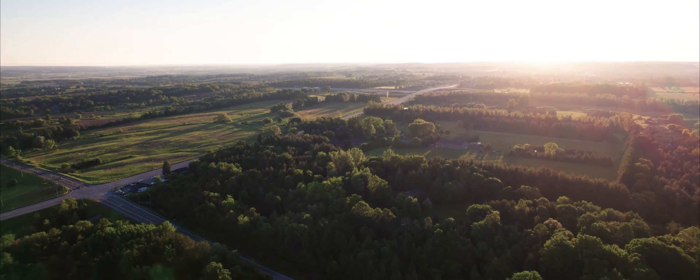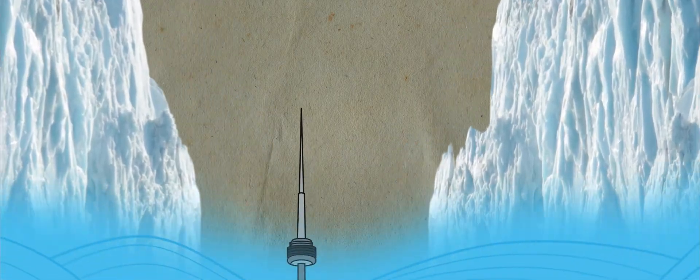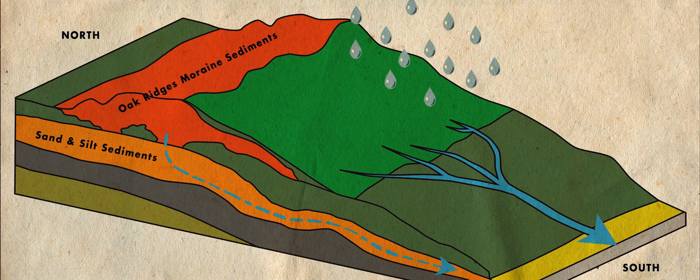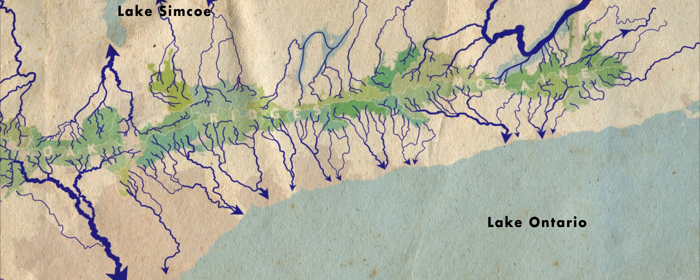The Oak Ridges Moraine is a really important landform and aquifer for this part of southern Ontario, reflecting the last glacial episode in this part of the globe. About 20,000 years ago, think of a kilometre or two kilometres of ice — one in Lake Ontario, one to the north, separated. As they separated apart, there was a topographic low. All the rivers laden with sands and gravels would discharge into that topographic low, and that low point became a high point because it was the focus for deposition of all the sands and gravels that now promote infiltration of groundwater into the ground. The water percolates through the sand and gravel down into deeper aquifer systems, moves laterally, driven topographically towards Lake Ontario and Lake Simcoe, and as it moves in the subsurface, we drill wells and pull that water out for water supply.